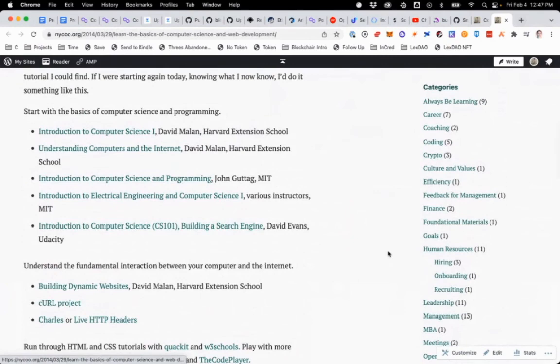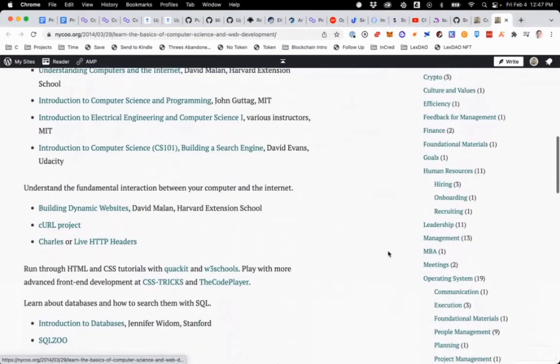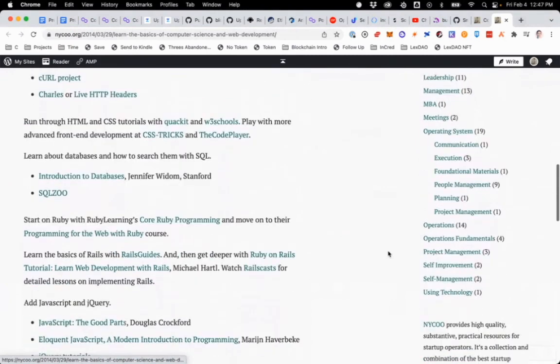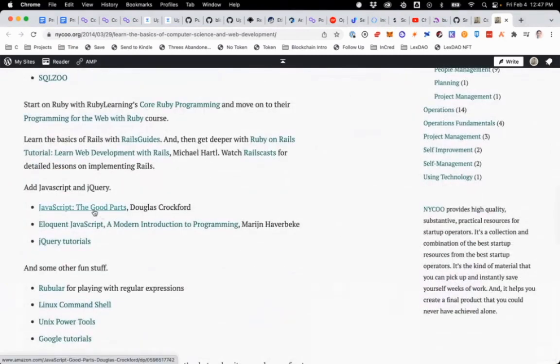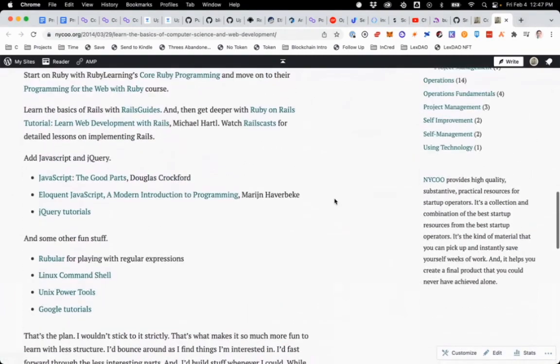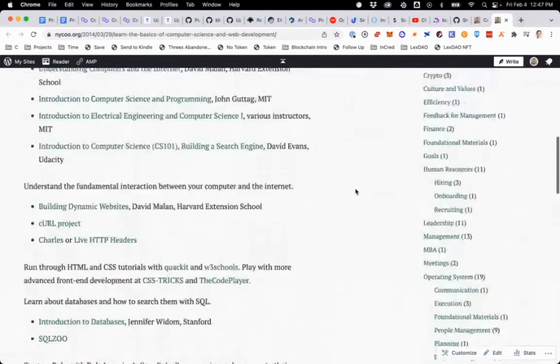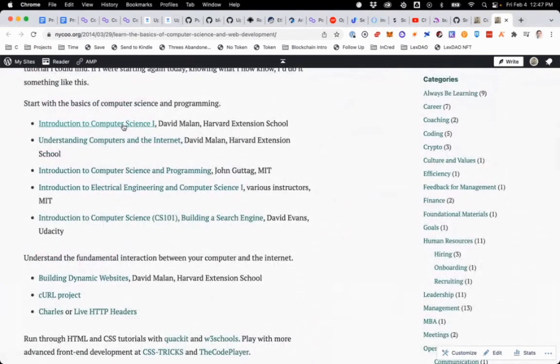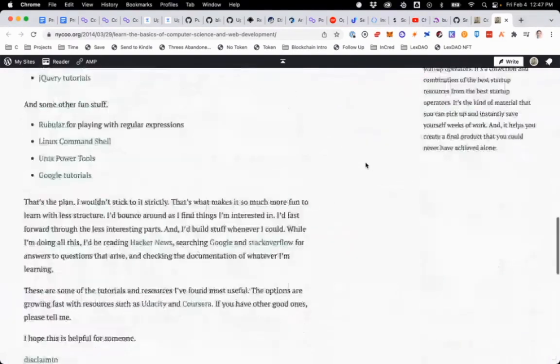The basics are really helpful, because they walk you through arrays and structs and data structures, databases, and JavaScript basics, which you'll probably be using a lot of. You don't have to do all these, but you can ask me questions about which ones are the best. It's not too many things. The intro courses from David Malan at Harvard are just fantastic. He's super hands-on.